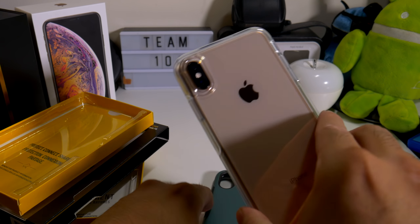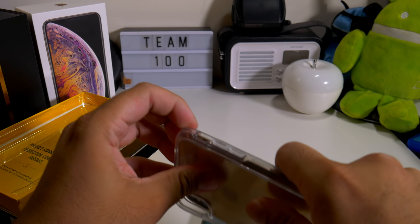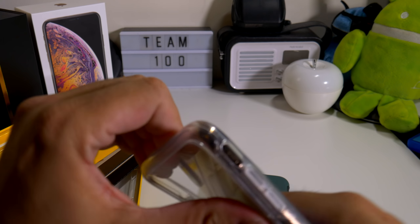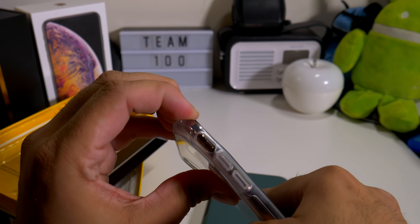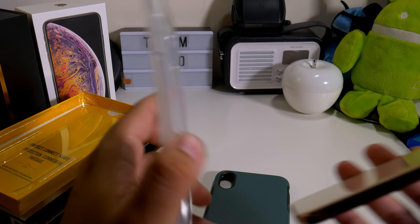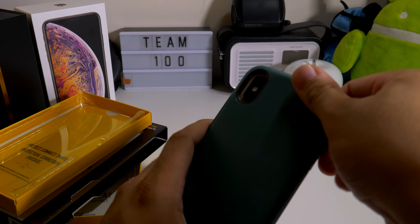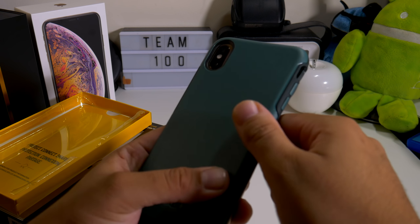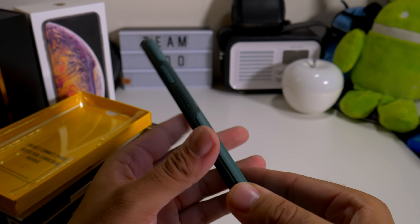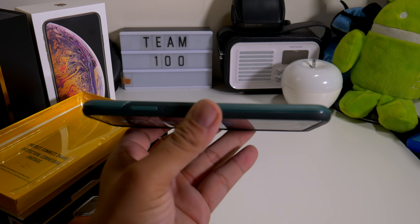Here's a little bit of a comparison of what they look like side by side. If you're interested in picking up the clear or both, you definitely can. The OuterBox Symmetry series is really, really nice — Siri jumped in there but all I know is that these cases are great. Let's pop on the green one and see what it looks like. You've got the black accents there — it's almost like a dark green.